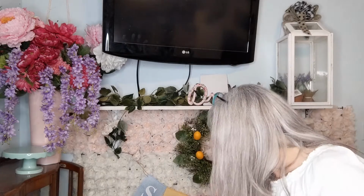Now, these wreath forms that I'm fixing to show you, I got those near Peter Piper in Harlingen, Texas, but hopefully where you live, you will find them too. This wreath form right here, I don't think my Dollar Tree has ever had them this size. Let me put my glasses on so I can see. This is the 18-inch wreath.